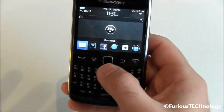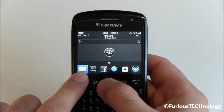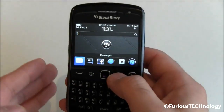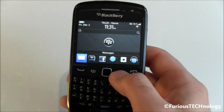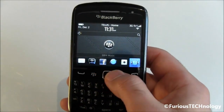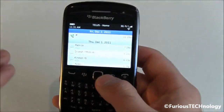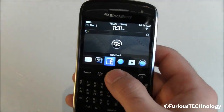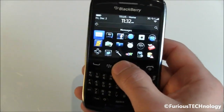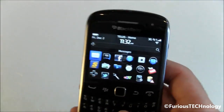and Twitter. A really nice thing I do like about this device when I'm using it is it does have this messaging icon. The messaging icon you can actually fully use for Facebook, Twitter, text messages, BlackBerry Messenger, so you can have everything all in that one icon. So I really like having this one main icon here, so I can always go into it and have everything there. I don't have to keep opening up Facebook or Twitter or any of those apps. I have everything right in my messaging icon, which is really handy to have. It makes everything really quick and easy.